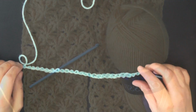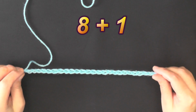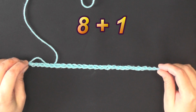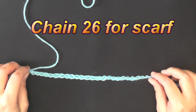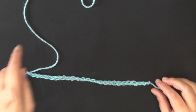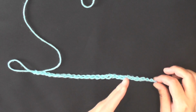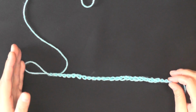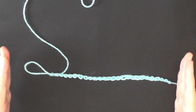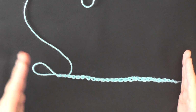Okay, the multiples of this stitch is 8 plus 1. For this scarf, I chained 26. And for the scarf, you're going to work the stitch back and forth like this. So if you want to make an afghan or a baby blanket, then just chain in multiples of 8, and when you've got the width that you desire, then add plus 1 chain, and then you can begin.